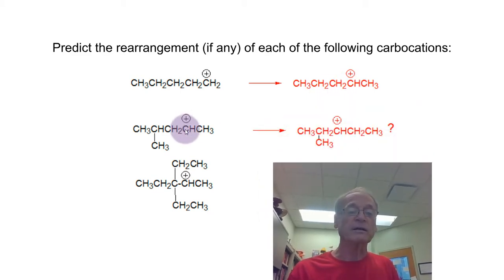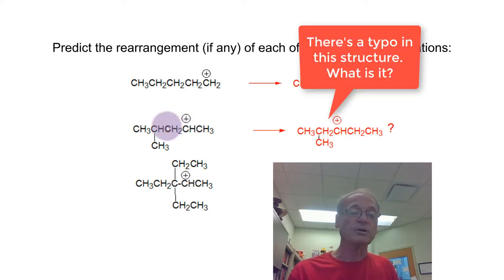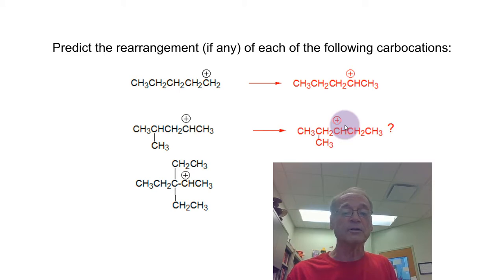So here we have a secondary carbocation, 2 other carbon groups on that carbon. Could we move a hydrogen from here next door? Well, we could, but then that leaves the positive charge on that carbon, and that carbon is still secondary. So a secondary carbocation turning into another secondary carbocation. Again, I've said it can happen in cases, but for our purposes, no, so that's not going to happen.